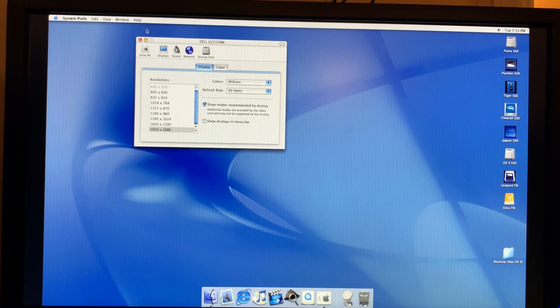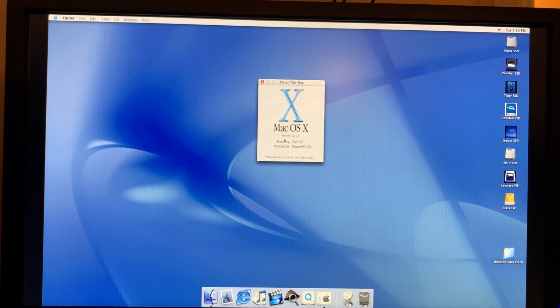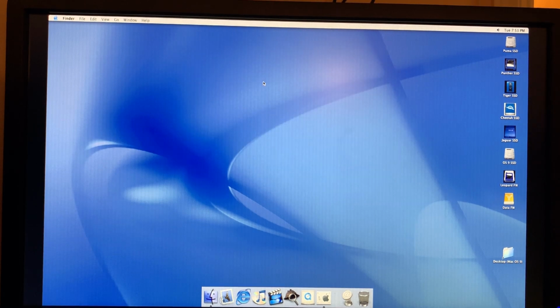And now we want to check about this Mac. And there we have it. 10.1.4. That's what we wanted to accomplish. So now I should be able to get what little software I found that will install on this.